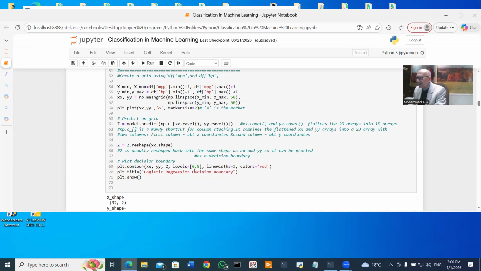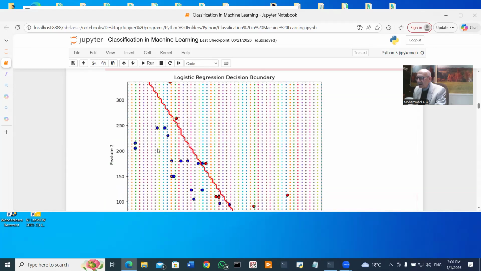Here the levels number is 0.5. I don't know why it is 0.5. It could be much more if we want. The color is given here also. And now we have only to plot it. The title is given, Logistic Regression Decision Boundary, and we shall see how it looks.